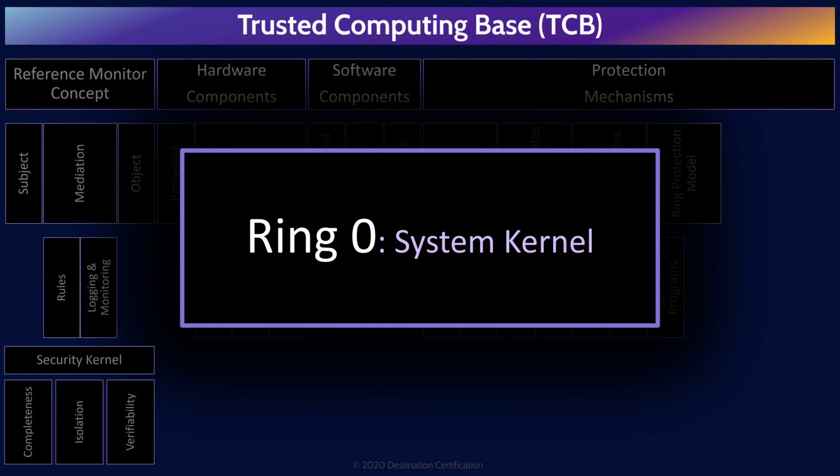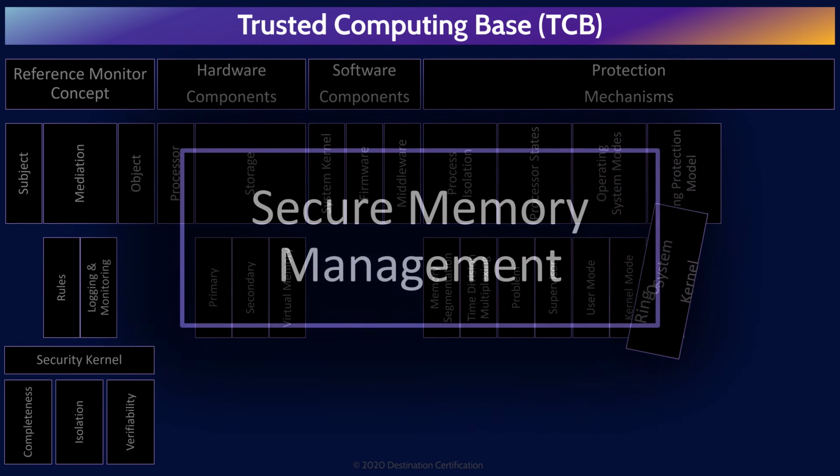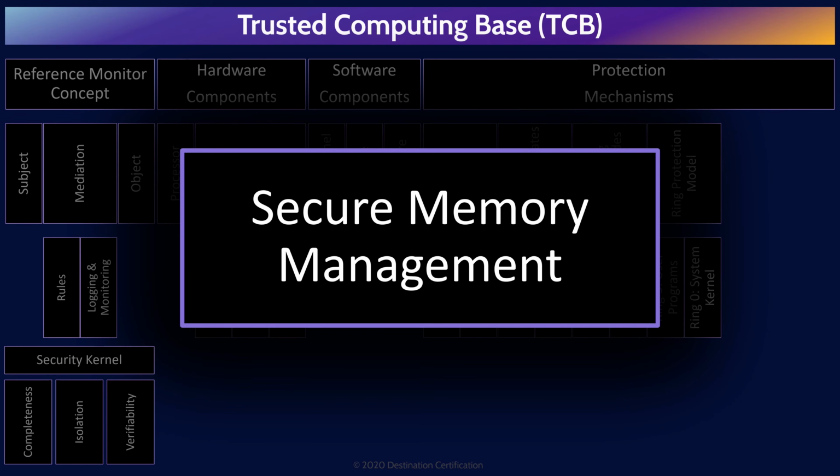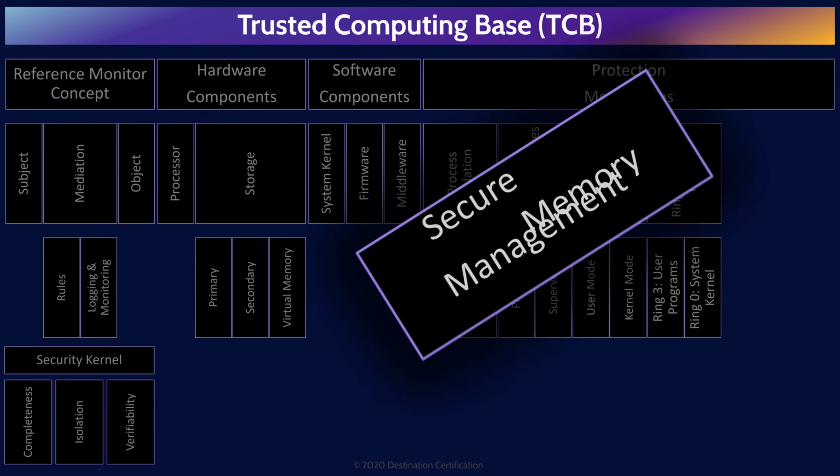Ring 0, the innermost ring, is where the most privilege is granted. Do remember that ring 0 is where the system kernel runs, and ring 0 is also where firmware resides. Applications need to store and retrieve data when they're running. They will store this data in memory. As we've already talked about, there needs to be process isolation controls in place in the form of memory segmentation to ensure that one application cannot access another application's memory. Secure memory management is the idea of implementing a security kernel that mediates applications' access to shared memory to ensure memory segmentation and prevent problems like buffer overflows and memory exhaustion.